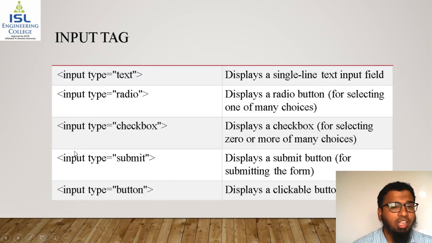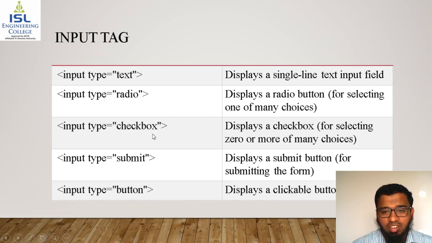Okay, so the next important tag is the input tag. In the input tag, most of the time we are going to use input type text. Input type is text. And input type is radio. Whenever we have your stream, like computer science engineering, CSE, IT, EEE, at that time you must select only one. So at that time you can use the radio button.